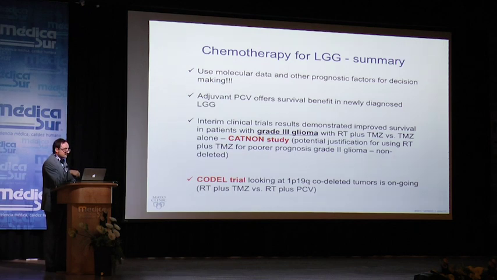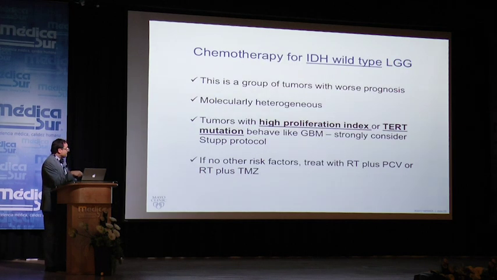In terms of clinical practice, it's a little bit of a personal preference. I like to follow the data, so I offer PCV to most of my patients. Usually we make a decision together. If the patient is side effect averse, then we typically go with temozolomide even though we don't have the data yet. Some patients decide to, again, go with the data and try PCV, and it can be successfully done. It's pretty rough on the patients and affects quality of life in a significant way, but you can pull the patient through this.